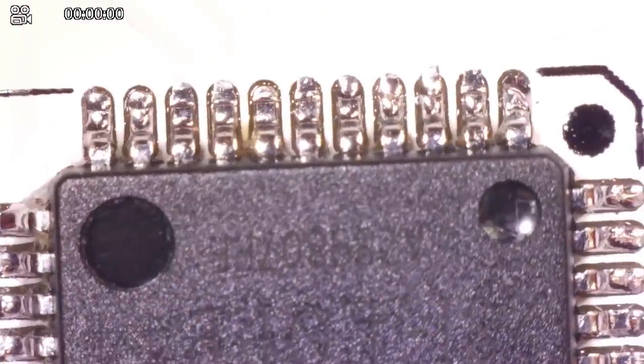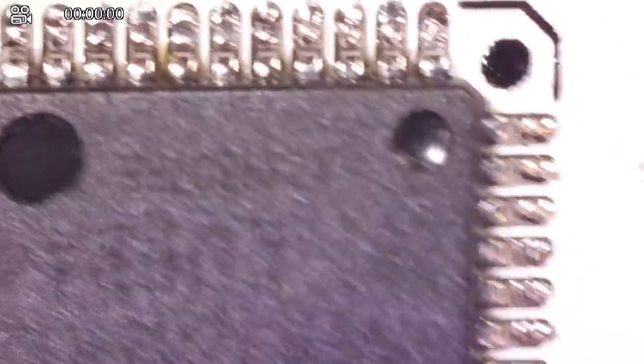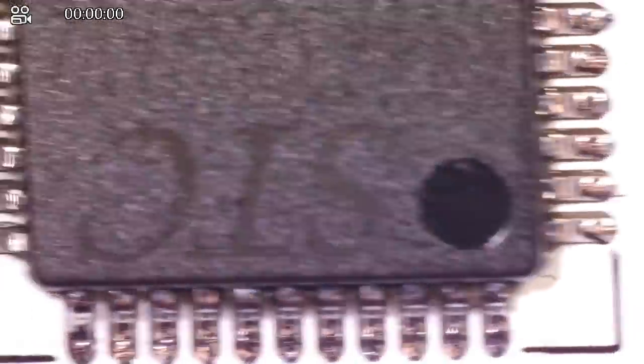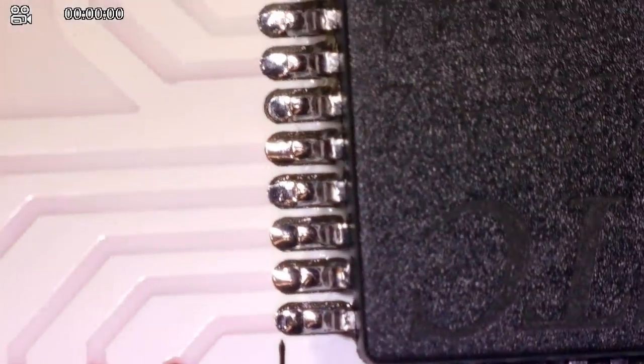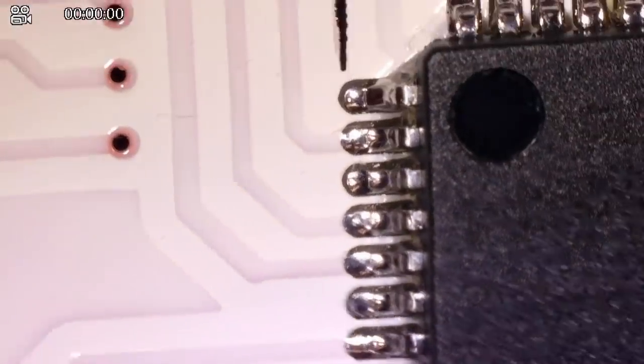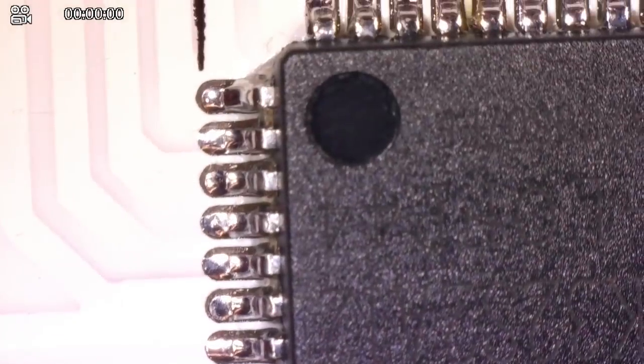So let's have a good wipe of that. Now there we are, that's cleaned. How does it look? Top one looks alright. Right one looks good. Bottom one. I can only just get it into shot there yet. That looks okay. No bridges. And the left one. Yes, well there we are. It looks alright, doesn't it? And basically, if you've never done what I've just done, and let's face it, a year or 14, 15 months ago, I had never done anything like that at all.